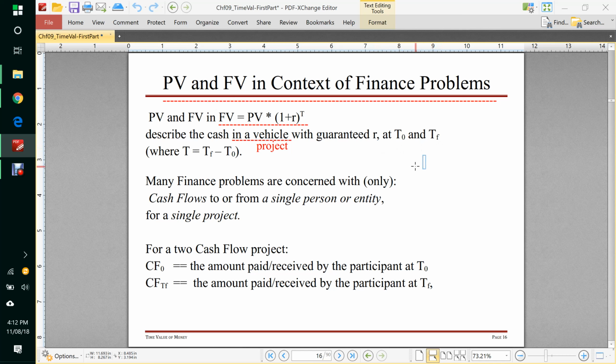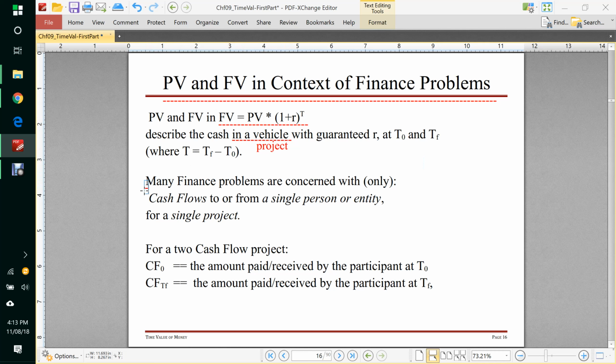That would be like in biology, where we could look at an analogy. We take a petri dish and put some bacteria in it, and at t=0 we count up the bacteria, and then at t=tf, t final, we count up the bacteria in the petri dish again. So everything's staying in the petri dish, everything's already in and staying in the bank account or the CD or whatever. That's strictly how this formula was developed.